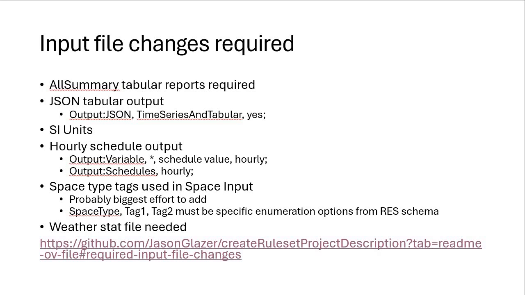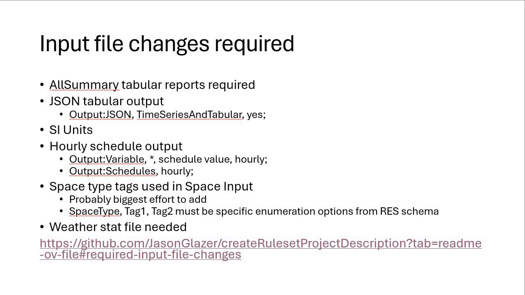We also need to turn on the JSON output option, which is for both time series output and tabular reports. We need to include SI units, which means none under the unit conversion and output control table style. I do understand this may cause some problems. If you need both SI and IP output, you can do that with the SQL file being IP and the JSON file being SI. But right now in EnergyPlus, I don't think there's any way to make the HTML file IP and the JSON file SI, maybe in the future.